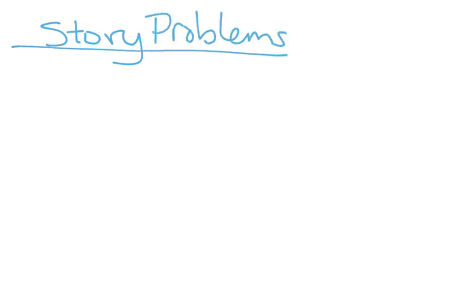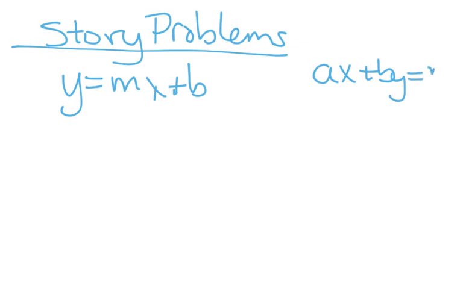Okay, some sort of story problems. You're going to have 2 types of story problems, or three types. So if you have a slope and a beginning value, that's the y equals mx plus b. And if you have a known total, that's the ax plus by equals c. That's of course when you have 2 unknowns. If there's 3 unknowns, like when we did in 1.4, then you would have 3 variables there. All right, so let me give an example.